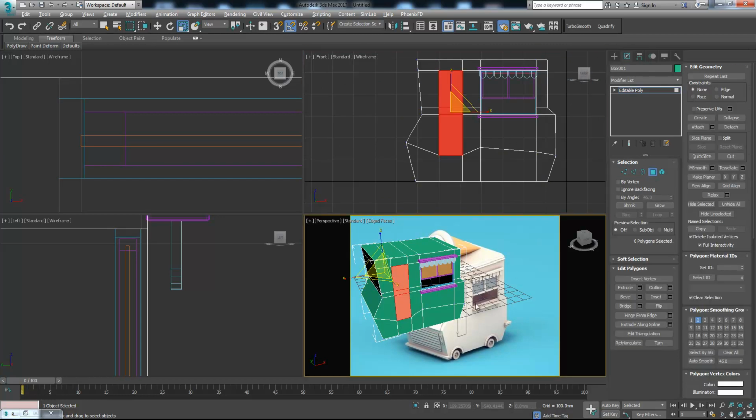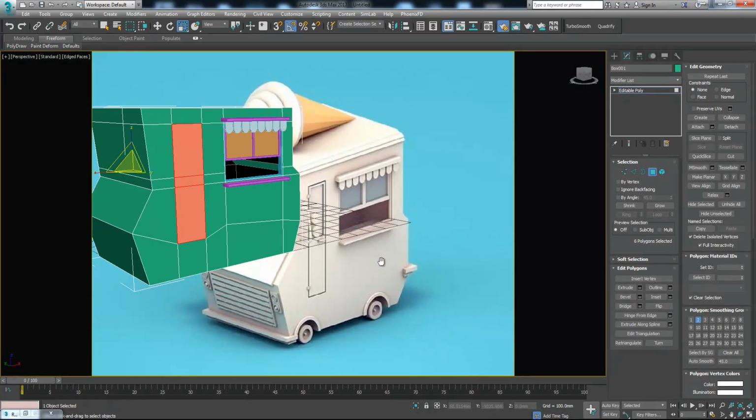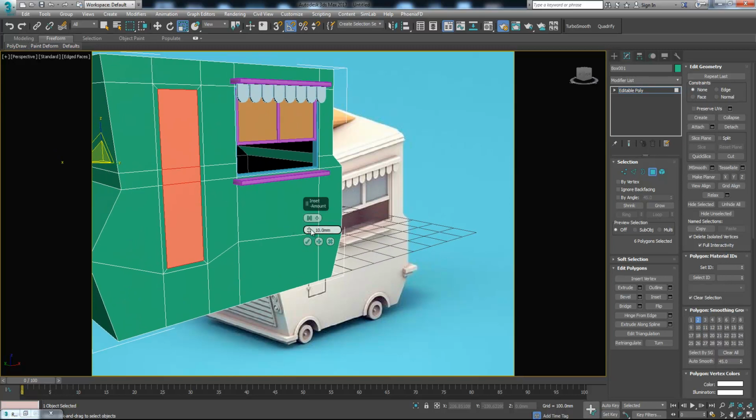Okay. So let's extrude, or maybe we just detach, or maybe we just inset it. Really small amount, really small.